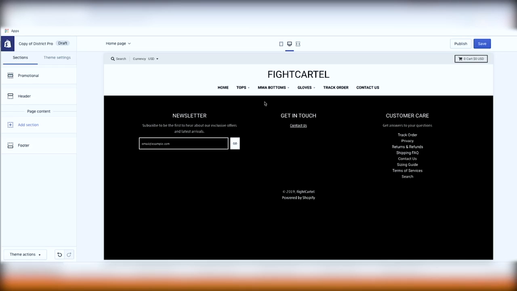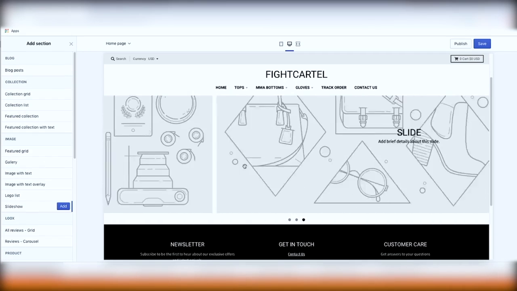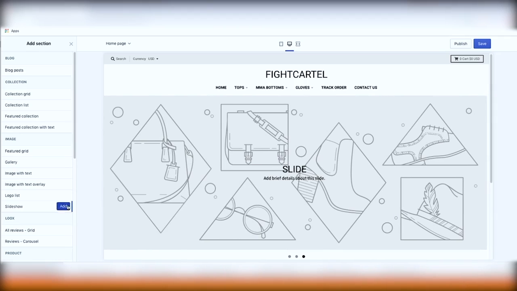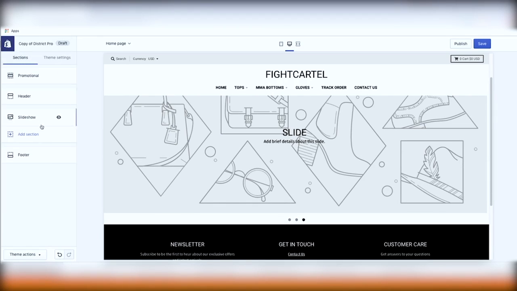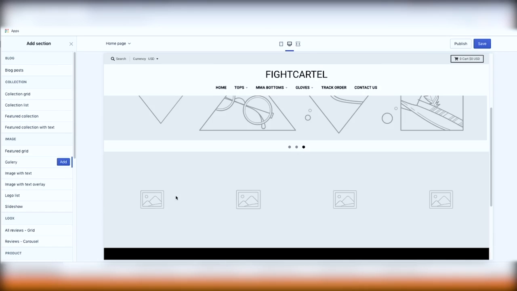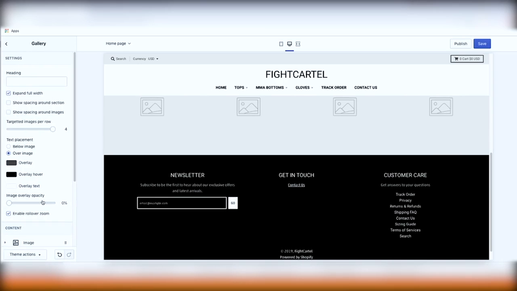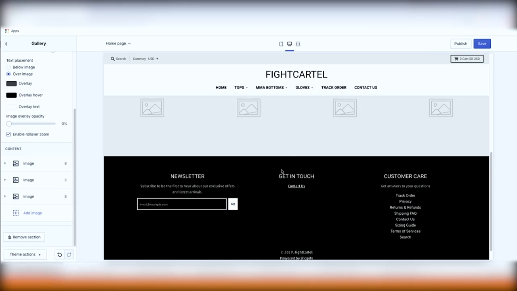The first element that we're going to add is something called a slideshow, and to do this you just go to add section and click slideshow, and essentially what this is going to do is it's the rotating banners that you'll see frequently on a website, and they're very engaging. The next element that we're going to add is going to be something called gallery, and this is going to correspond to the number of collections you have. So we have 3 collections in this instance, so we're going to adjust it so there's actually only 3 images as a part of these collections.